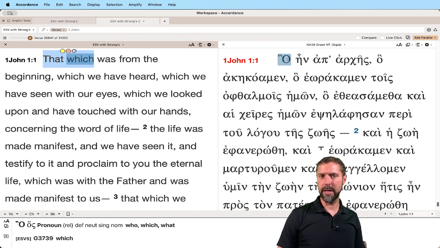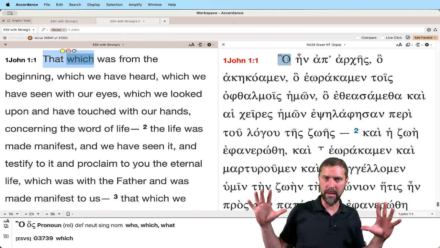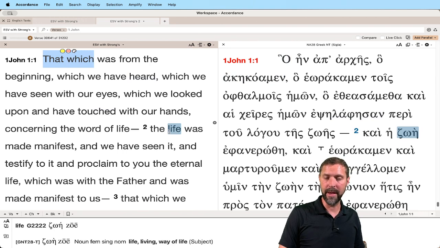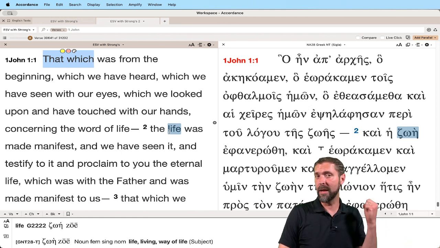So growing up, my English reading of this passage was that "that which" is Jesus. I think the neuter here is, well, I would expect a masculine for it to refer to Jesus or to a person. The neuter here is not to tell us it's not about Jesus, but I think it has that same function that I just talked about in Ephesians 2. It has the function of generalizing it, making it a little more complete. And so what we would say here is that what John is referring to is the life that we're going to read about a little further down the passage. It's the salvation that Jesus brought us. It's the forgiveness. It's the gospel. And for sure, absolutely, the person Jesus.